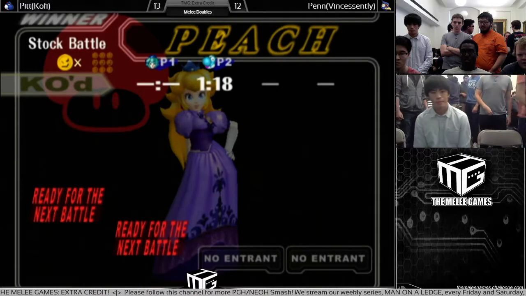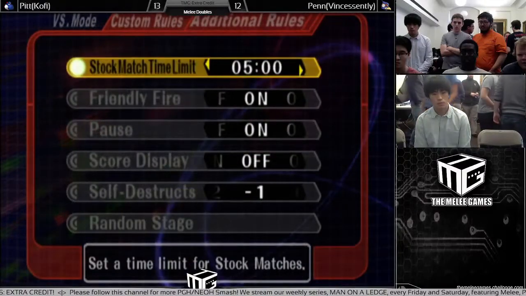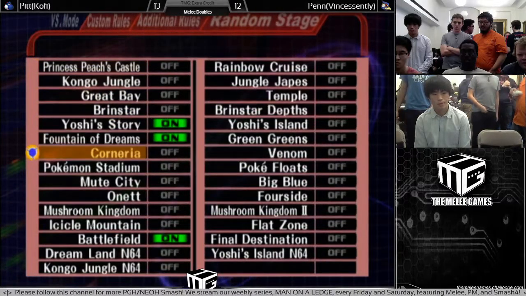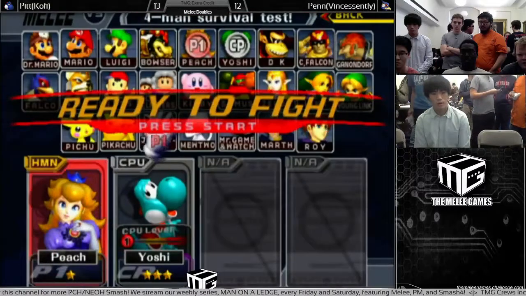So, Kofi took 3 stocks. So, yeah. After a disastrous start for Penn, it's back to even. The question is, can we build up enough of a lead to actually have a chance going into a bait? That's the real question here.